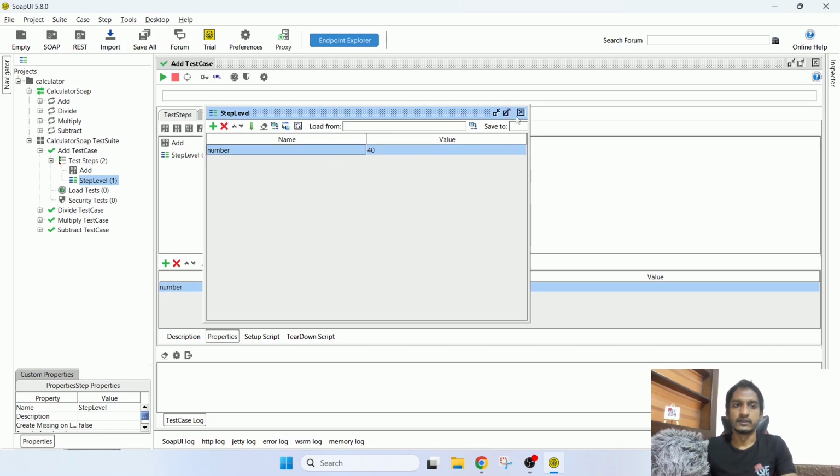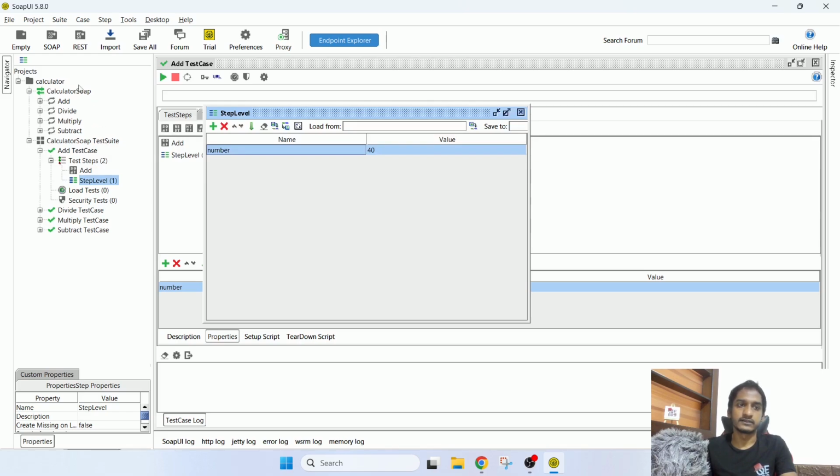Okay, so now we have added the same key with 4 different values at 4 different places. So why do we have this option of different places? Because it's like the access level. If you add it at the test step level, that can be accessed only through this test step. If you add a property at test case level, all the steps inside the test case can use the same. Then if you add a property at the test suite level, all the test cases and the test steps inside this test suite can access it.